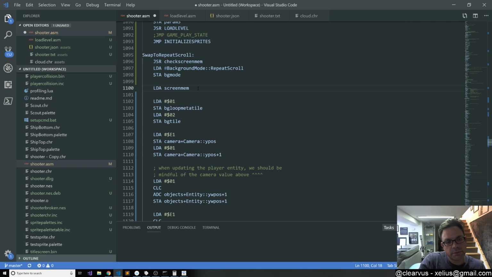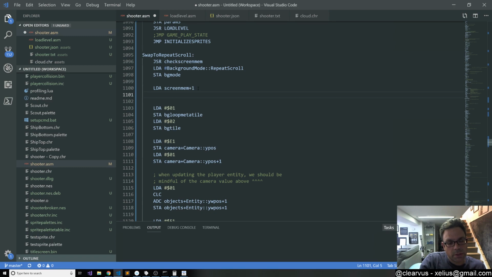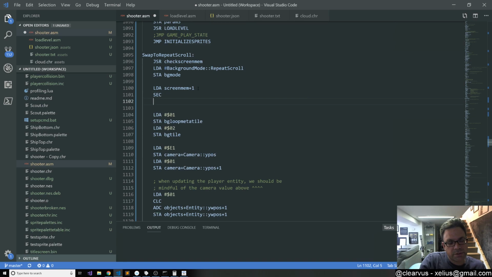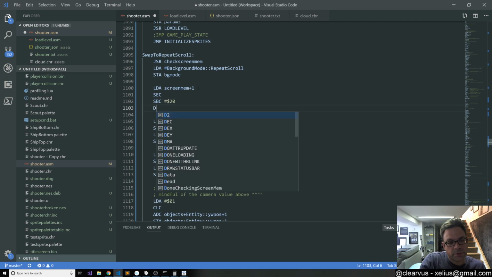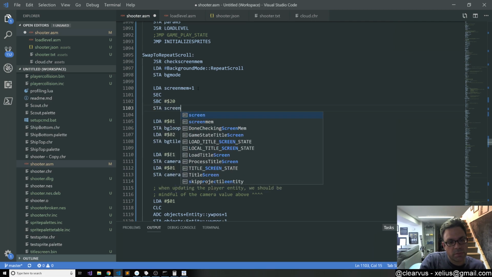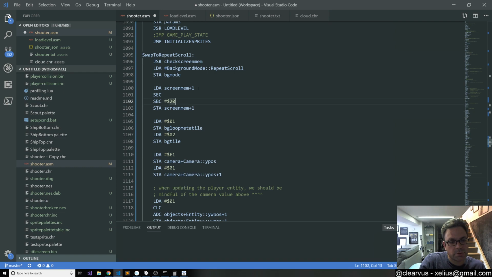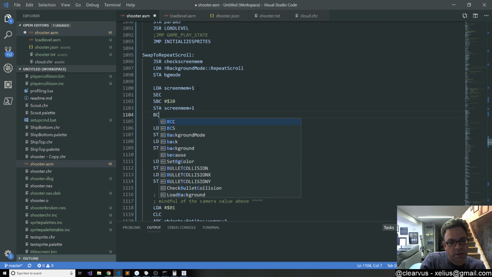So loading screen mem +1. Set carry, subtract 32, which is 20. Store to screen mem +1. Branch carry clear.